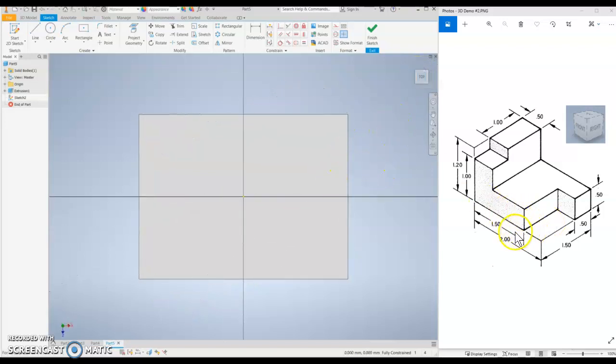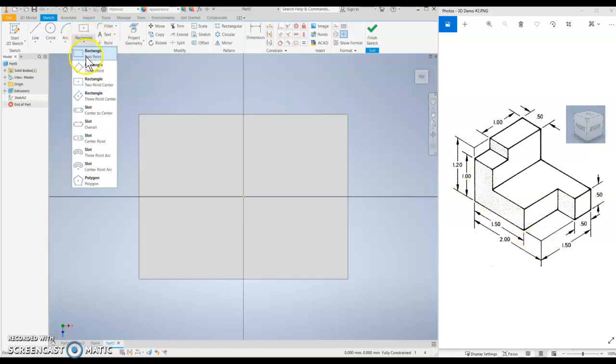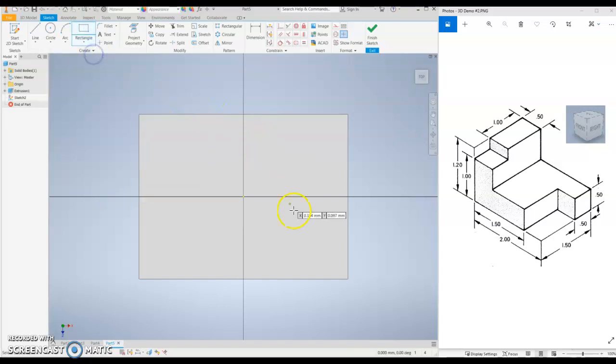Okay, so let's draw this piece that we're going to cut from our object. We're going to start in this corner here, and we're going to draw a rectangle. Now instead of a 2-point center rectangle, we're just going to use a 2-point rectangle. Let's select the bottom right corner here, and now we're going to drag our box over. It's first prompting for the horizontal distance, which is going to be this distance right across here. To figure that out, we've got a total length here of 2, and 1.5 has already been used, which tells us that this length here is 0.5. So we'll type in 0.5.